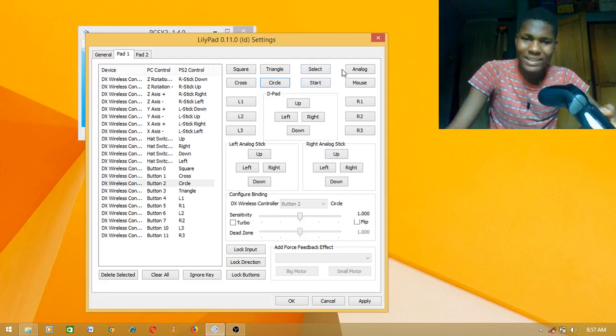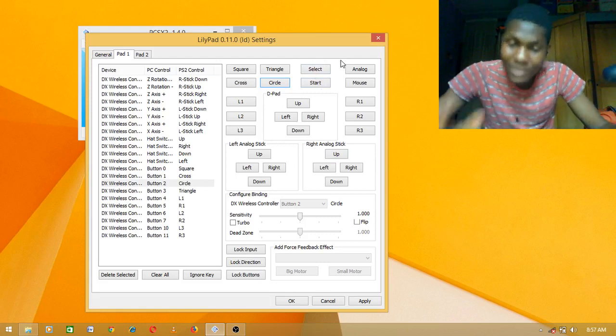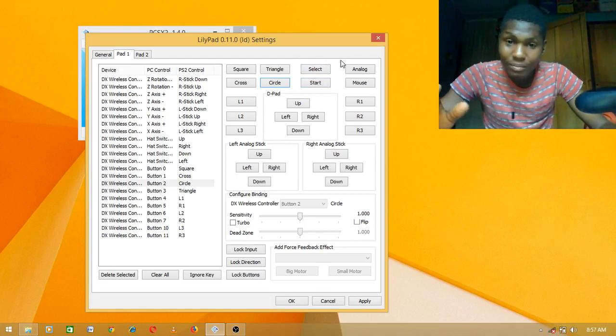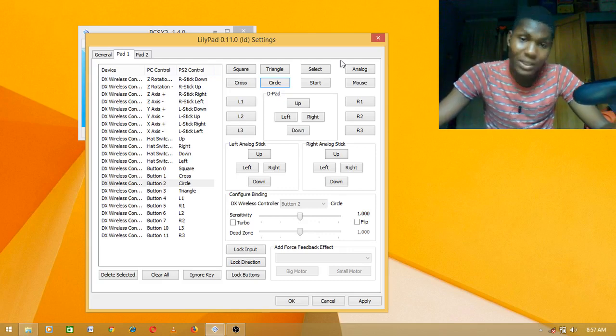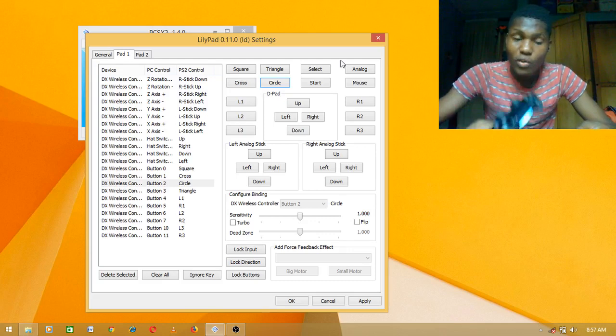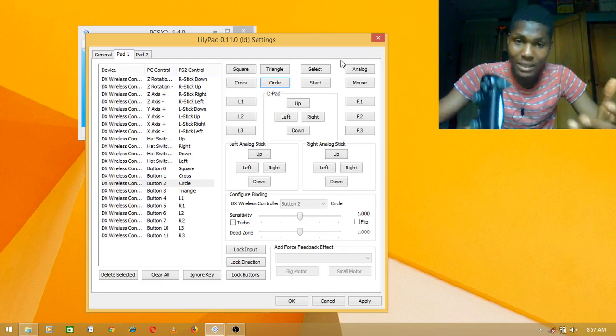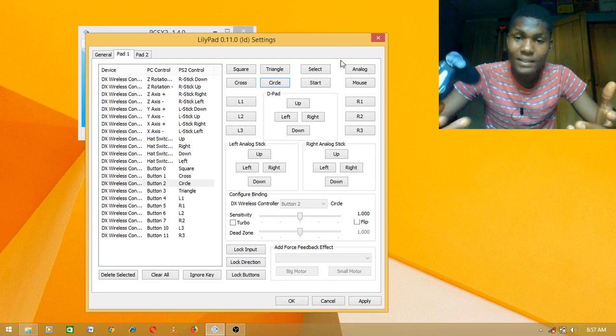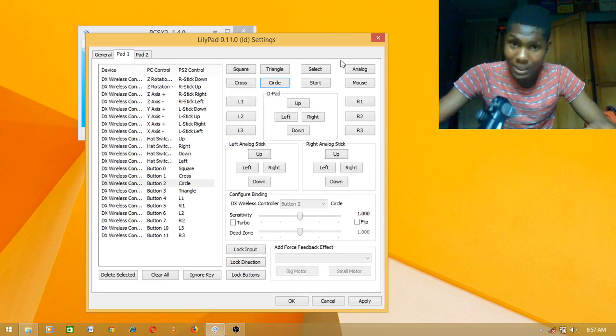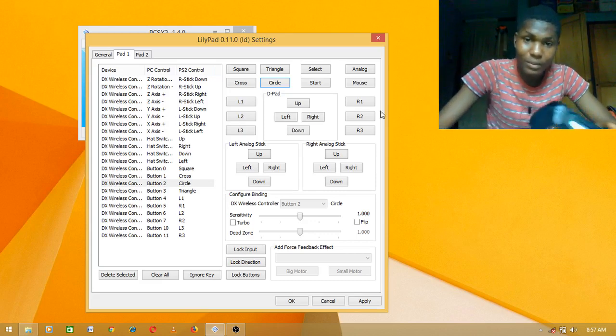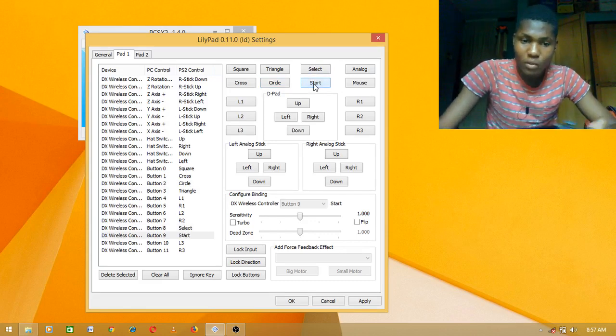Why these keys are important is that without them, you cannot play or pause most games, because even if you can play the games without pressing the start button, you will have to at some point pause the game to do something. And if these keys are not set up, you cannot pause the game. So let's set that up. I'm going to be using the share button as my select, and start should be options. So we are done guys.